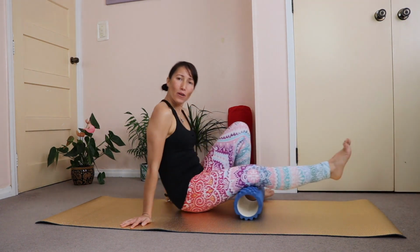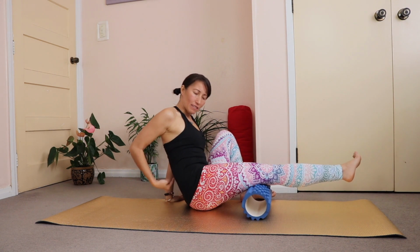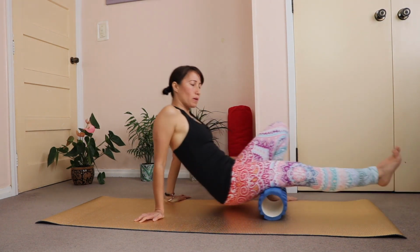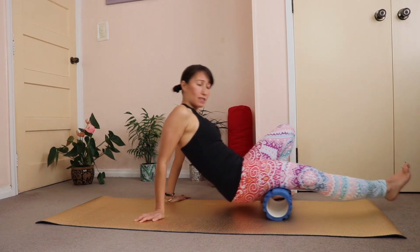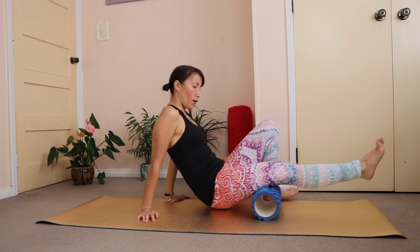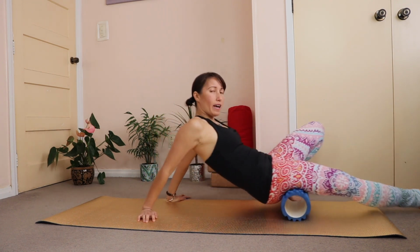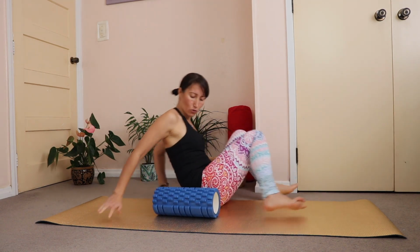Now why are we rolling the legs out if the pain is up in here and refers through the back? Because it just helps us relax those muscles so that we have a better night's sleep. And also the attachments are all up in our pelvis hip region. So feel free to roll that out, even if it doesn't feel like it's doing much, or maybe it is and you're really enjoying it.